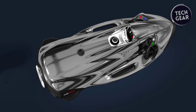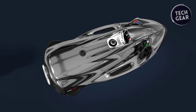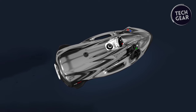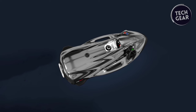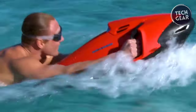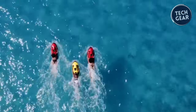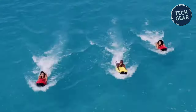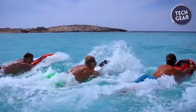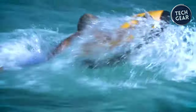With its unmatched underwater and overwater performance, the C-Bob F5SR sets a new standard in aquatic exploration. With speeds exceeding 20 km per hour on water and 22 km per hour underwater, this sea scooter ensures an adrenaline-filled adventure every time you hit the waves. Experience the future of aquatic technology with the C-Bob F5SR's innovative V-jet power system, which provides silent, zero-emission propulsion without compromising on performance. Constructed from highly durable materials, this sea scooter is engineered to withstand marine conditions, ensuring years of reliable use.